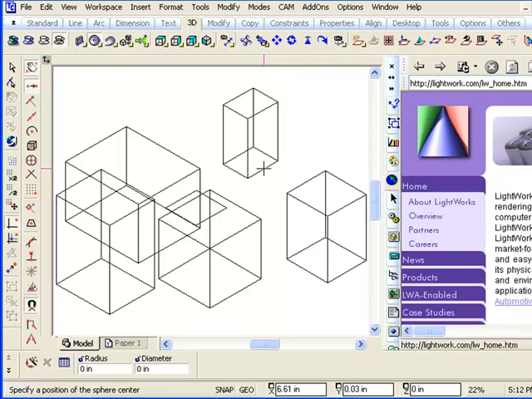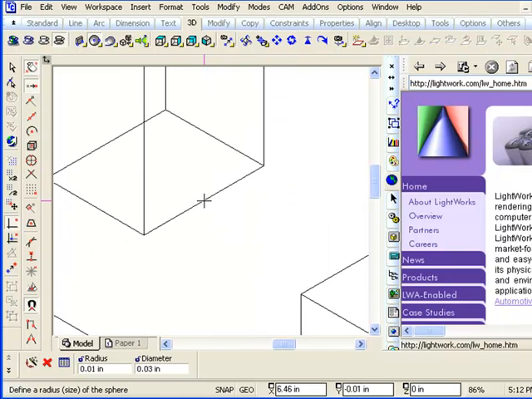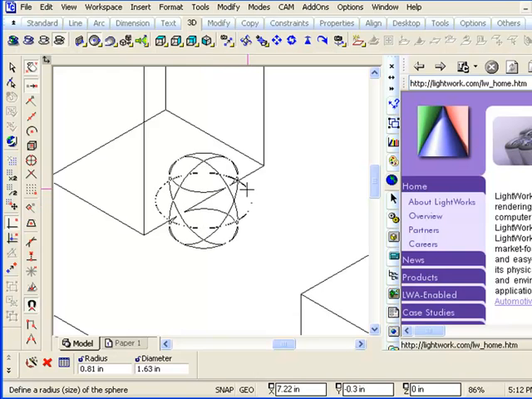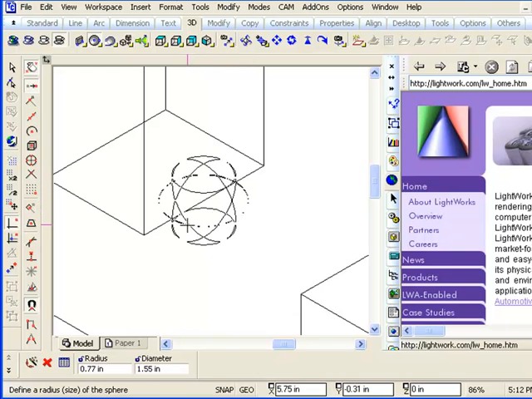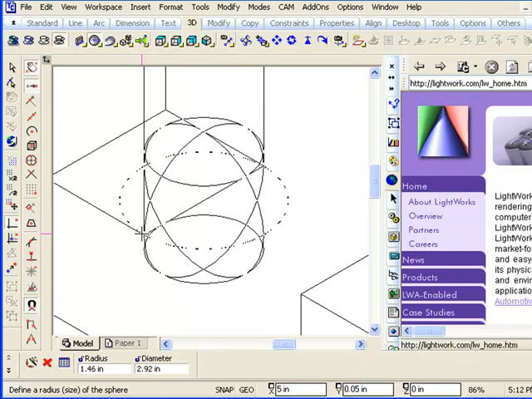Now I'm going to snap here to the middle of this thing. I'm going to press my M key when I'm on that line. And what I've done now is I've snapped to the center of that point. Now I want to define my point on the circumference. So I'm going to come down to this end corner over here, and I'm going to press my V key. So now I've created what we call a sphere.